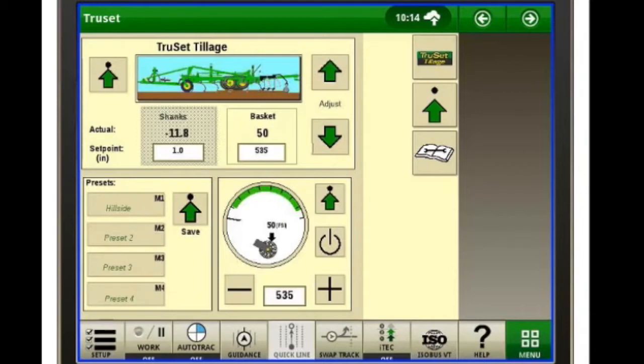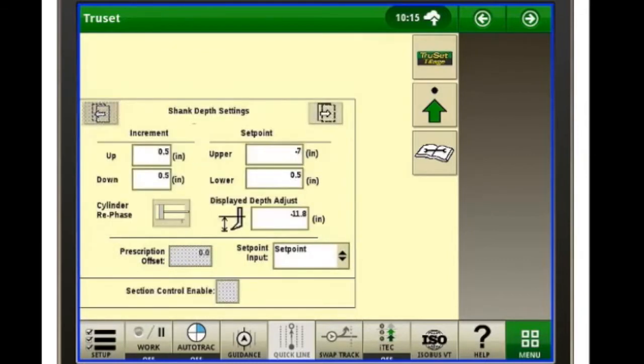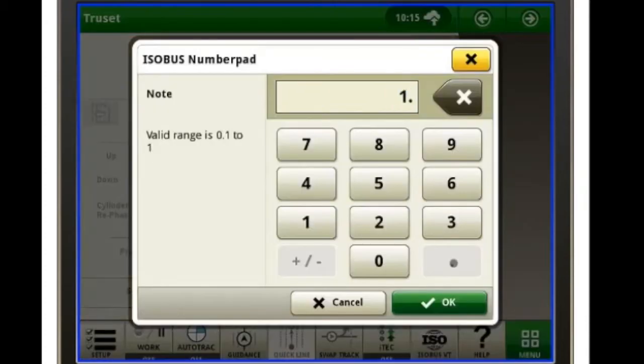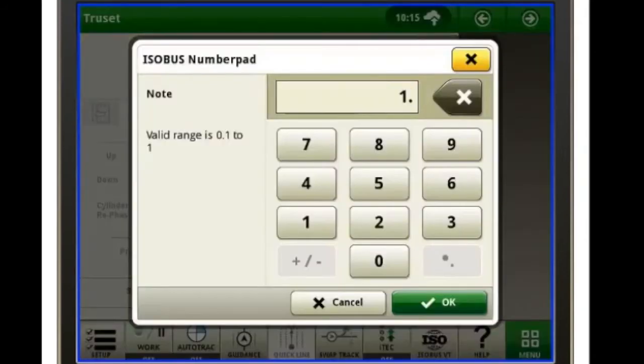Same way for our shanks. We'll just tap on the shank. Again, we can raise and lower in half-inch increments. Again, if we want to change that, we just go back up to the top left, go back to our shank depth page, our increments, and we'll set it for 1 inch increments up, and we'll set it for 1 inch increments down.